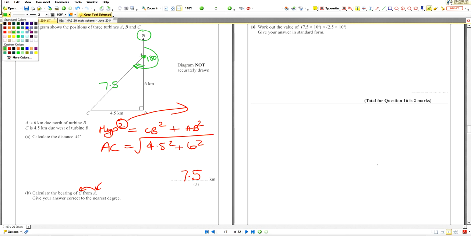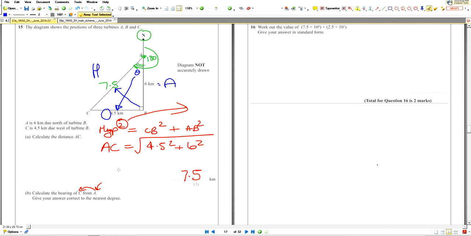So what do we do first? We have to label this diagram. So this is the angle that we need. Let's call it theta, or angle A. So opposite the angle in the right angle triangle, we call that side the opposite. Opposite the right angle is called the hypotenuse. And the remaining side is called the adjacent. Now, this question is between the opposite and the adjacent. These have already been given to us. O and A.